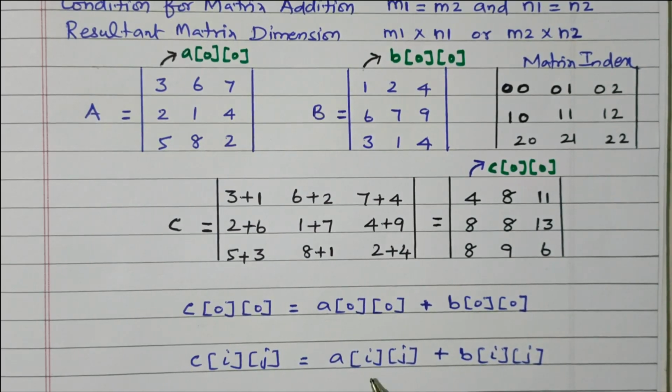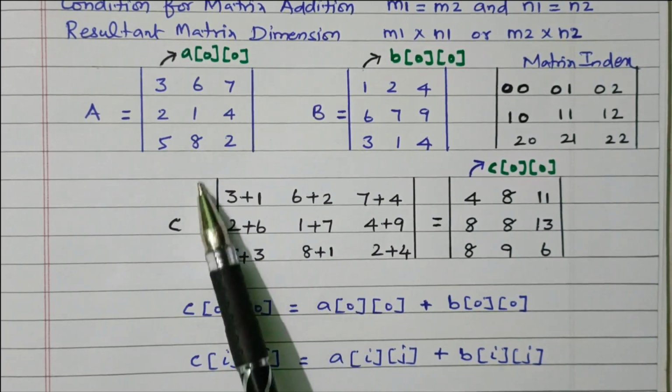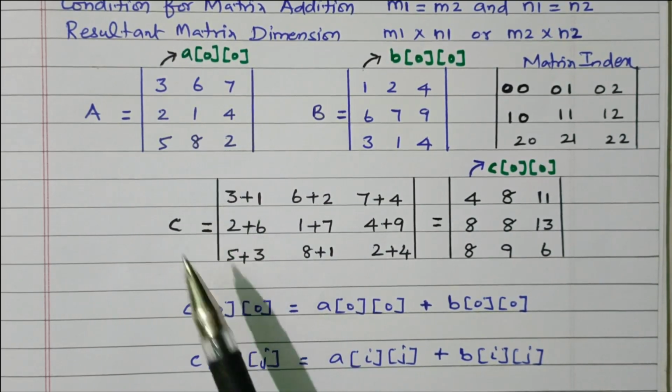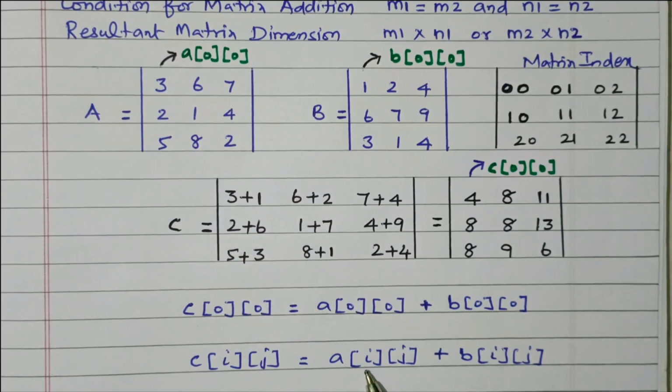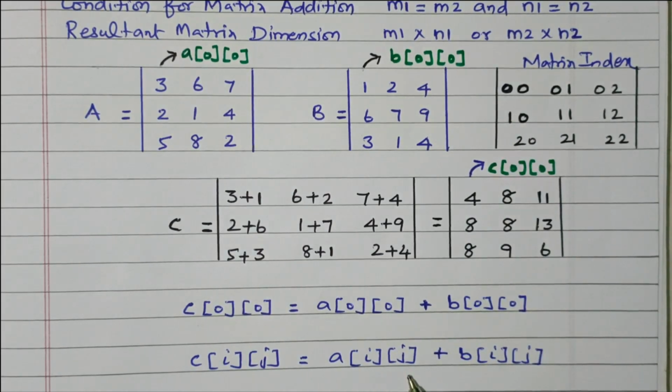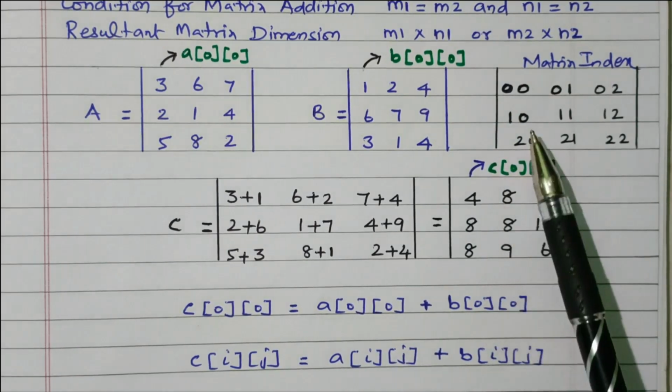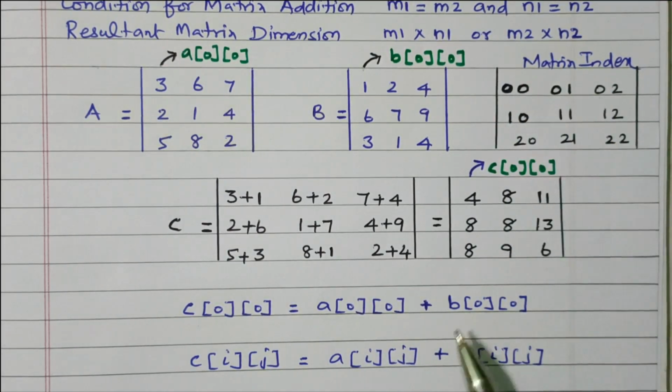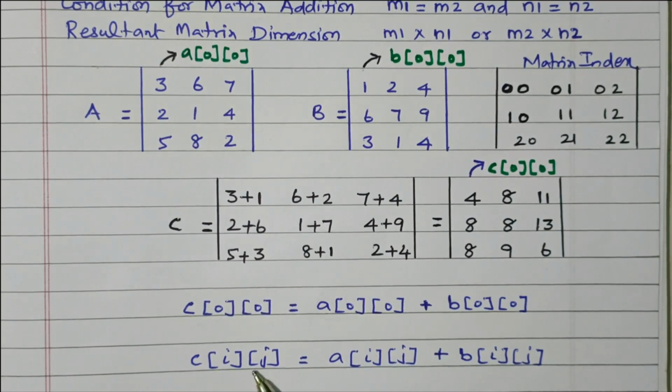For example, i is the outer loop. Here it is a 3 cross 3 matrix, so we need to vary from 0, 1, 2. Similarly, j is used for the columns. There are 3 columns available, 0, 1, 2. Like that we can vary. So automatically while using the for loop, this statement will be generated for 0, 0, 0, 1, 1, 0, like that.